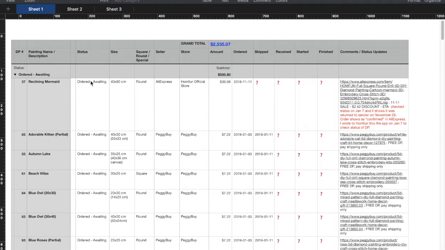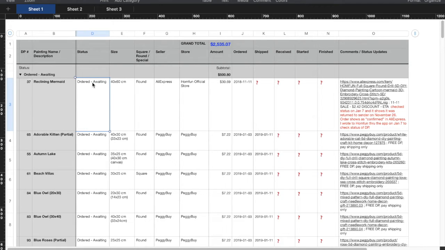So for status, I've got it organized so that all the paintings that I've ordered and I'm waiting for appear in this section. As soon as I change this, like if I were to change this to received or ready, then it would automatically move, and I'll show you that in a little bit.